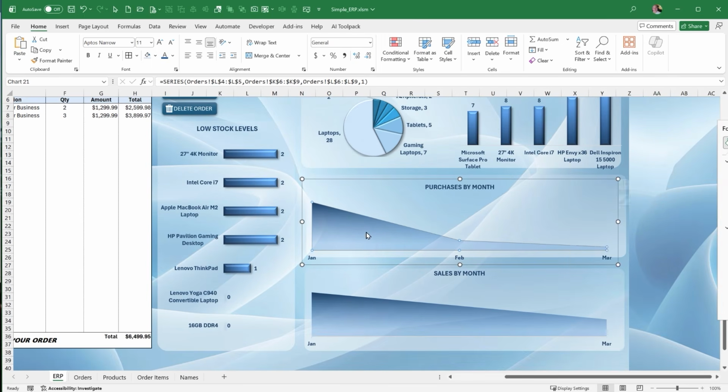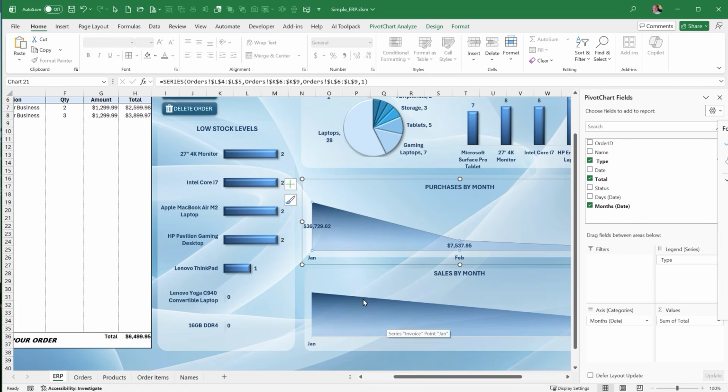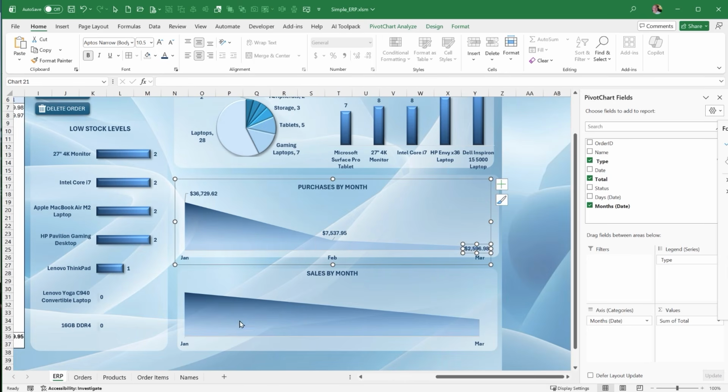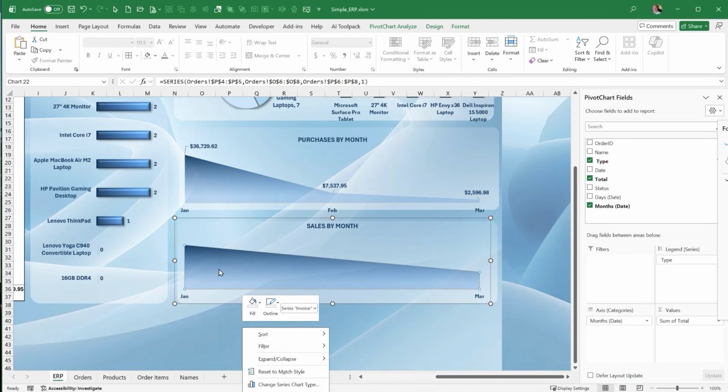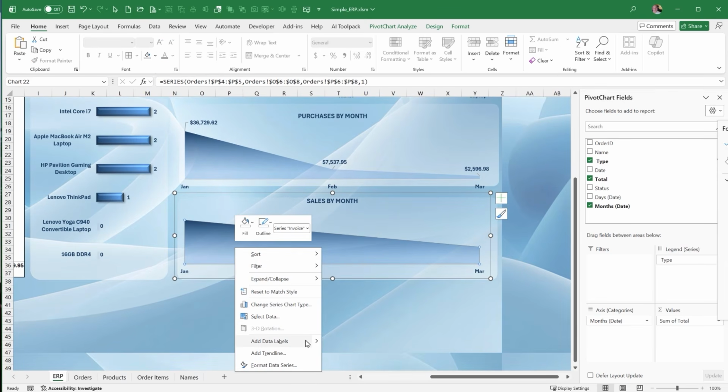We're going to add some data labels onto this chart here. So I'm going to right click and then add the data labels. And then let's bring them up a little bit here, just so we can see them up above. And I think that's pretty good. Also, we're going to do the same thing on this one. I want to add the data labels. Let's scroll up so you can see what I'm doing here. We're going to add the data labels.